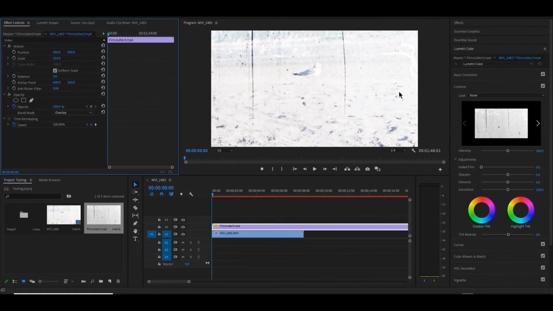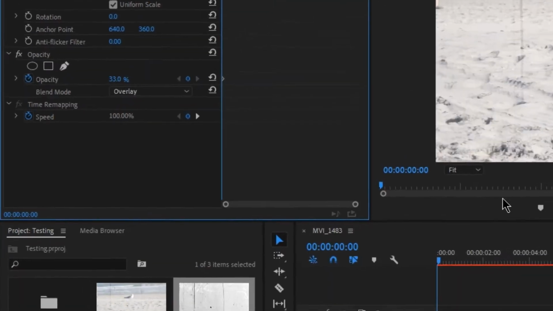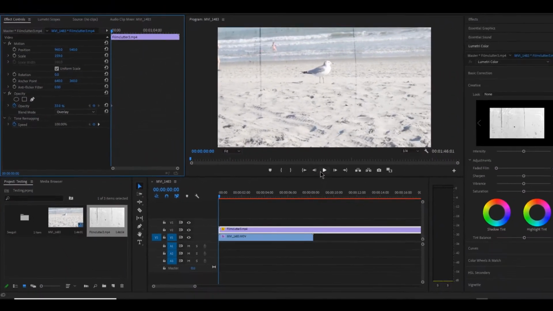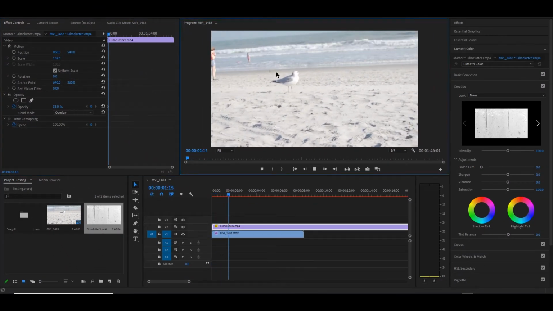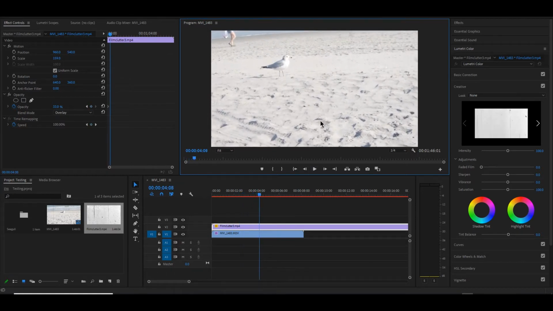And now the video is a little too bright. In particular for this video, it is covering up the seagull a little bit too much still and everything else in the video. So we're going to need to drop down the opacity in order to make this look better. So as you can see now, it does look a little bit better and does fit the ideal goal of this film, which is making it look older. So you can definitely mess with the opacity a little more.